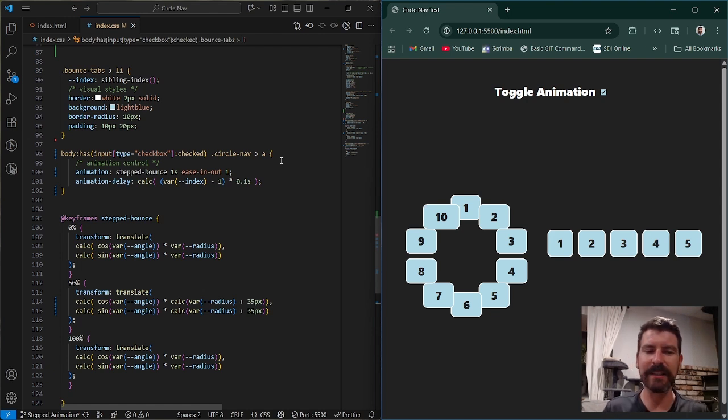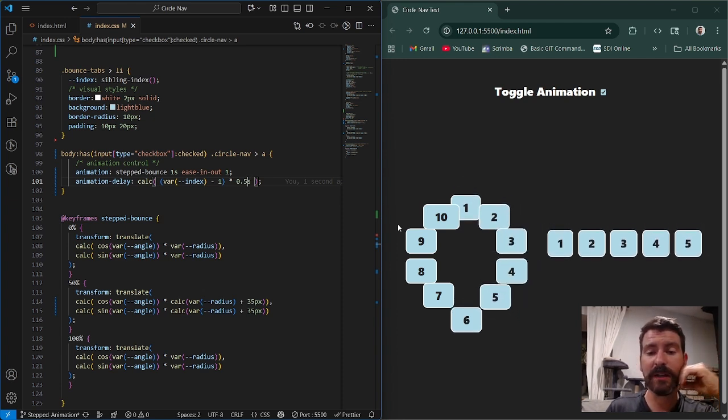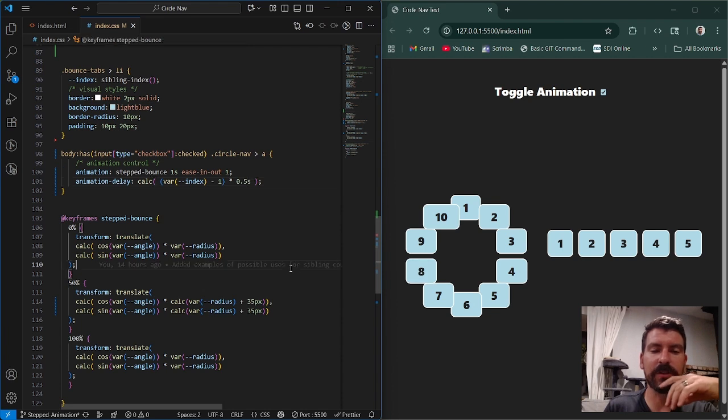I thought it was a nice idea. Let's imagine you have a tab group or a list of cards or any group of elements, and you want to draw attention to them when you scroll down or the page loads, or you just want to add a little something to it, and you don't want everything to just sort of move, but to get that little stepped graduated animation of things bouncing not all at once on the screen. I think it's charming. I think it could be a lot of fun to do something like that.